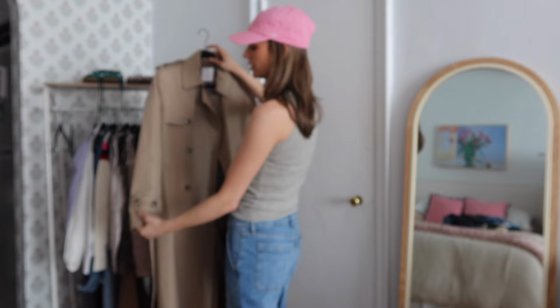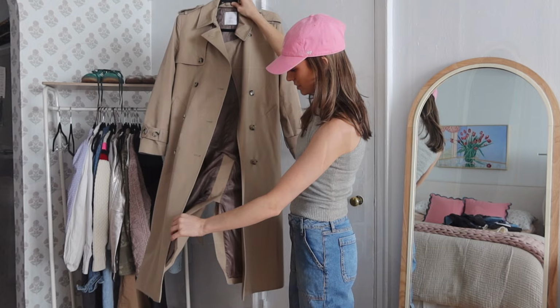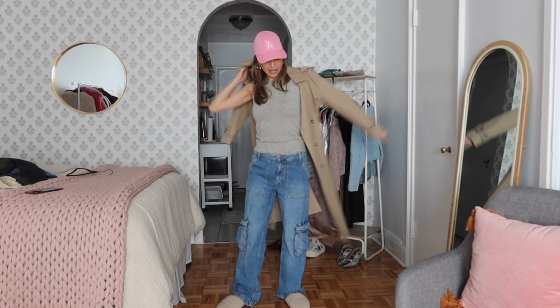Piling on top of that, I also got this jacket from Mango. It's not even a jacket, it's a coat. It's fully lined. It's actually so nice. All of the trims are here, so there's no cutting of costs here. And I, again, talked about this in my quality video if you want to check it out, talking about why this would cost more than something else. And it just is so pretty, and I'm literally obsessed with it. This is a size small. I tried on the medium because I wanted to be able to layer, and the small fits great and is a really good size that will last me for years.